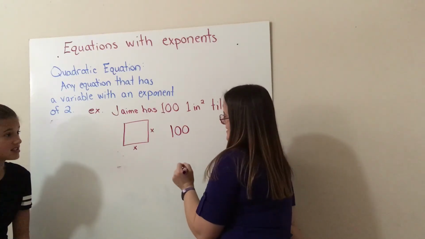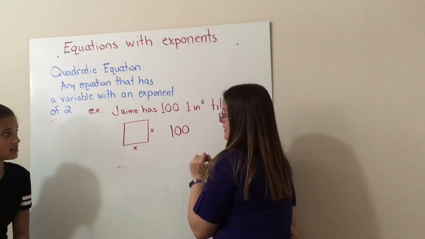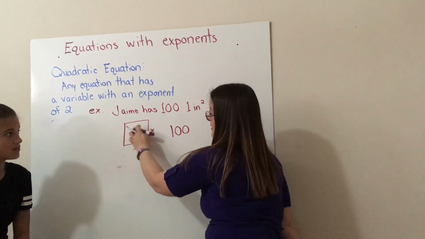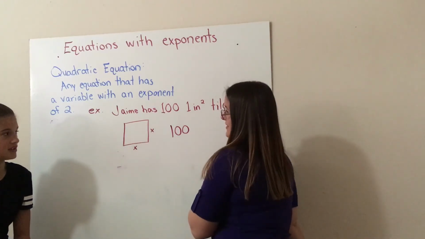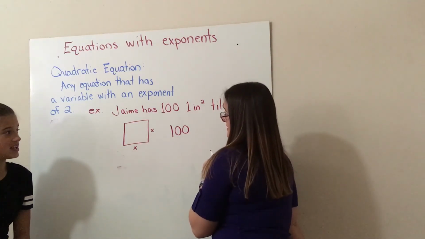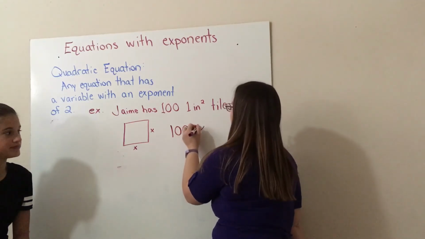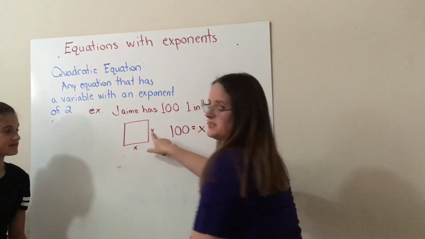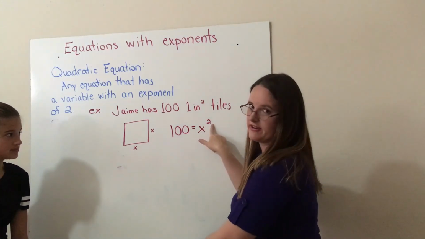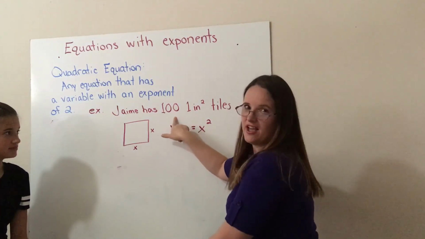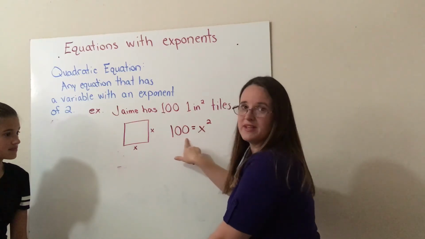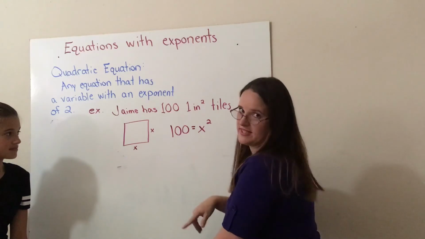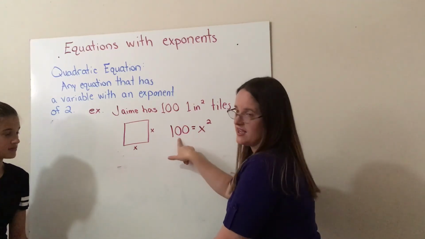Over x. Okay, so we're not talking about a ratio here. We're talking about the formula to find the area of a square. Okay, so 100 equals x squared. Yes. So to find the area of a square, we take the side length and multiply it times itself, x squared. And we know that he only has 100 tiles to work with, so we know his area has to be 100. A equals x squared. Our A in this case is 100.